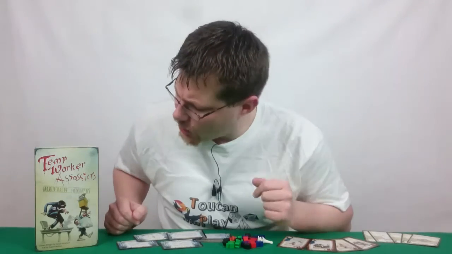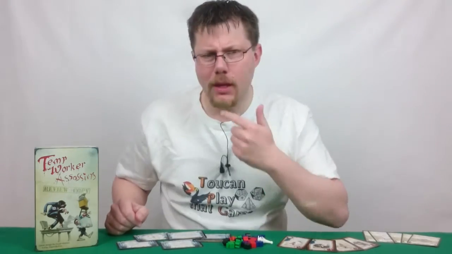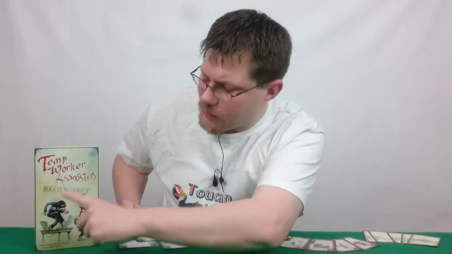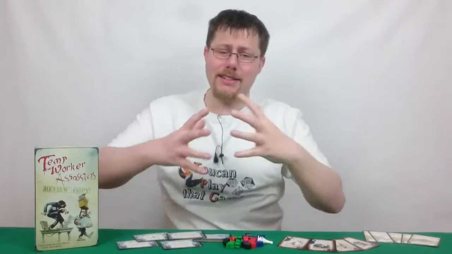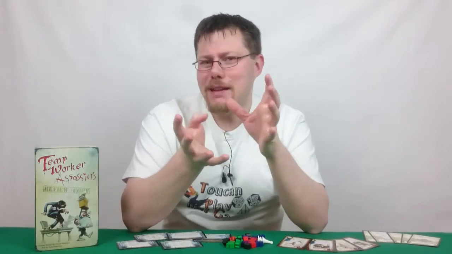So, let's start with, what is it? Well, let's take a look at the box. We've got a guy with a temp badge, dressed in a suit, but with a ninja mask on, stood on a desk, so it's set in an office, and then we have a hobbit carrying stuff. The artwork seems to pretty much be supporting the name, that it's about temp workers who are assassins. And yes, it is. It's a bit of a tongue-in-cheek humour game, really.